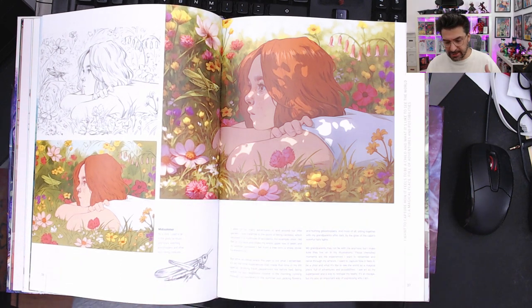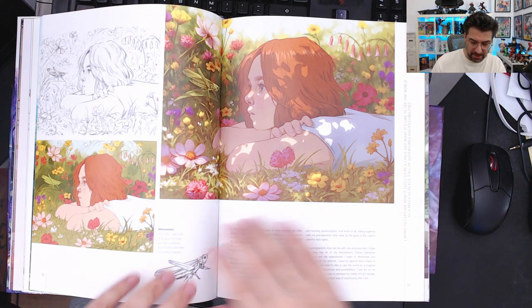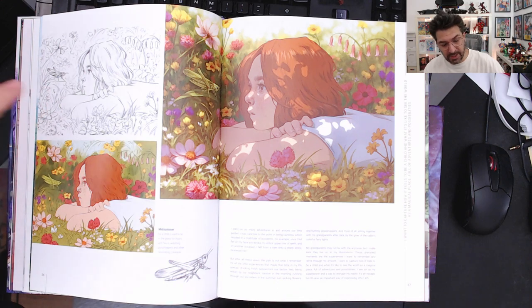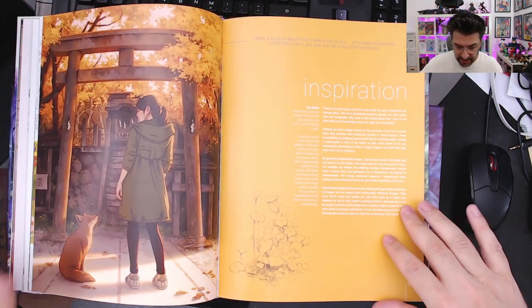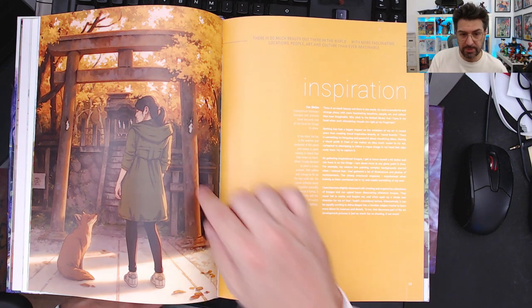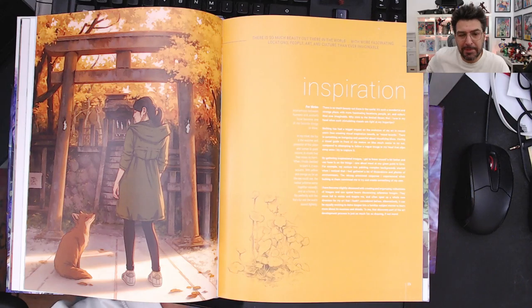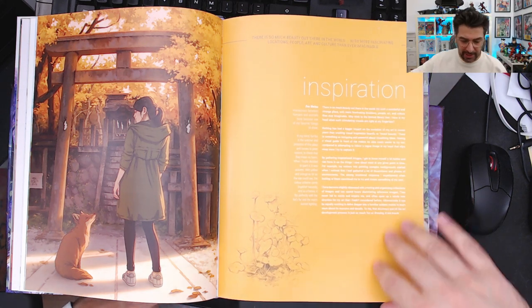Here she's talking about her childhood. This is special — you rarely see an artist really go in and talk about their childhood. Usually you get glimpses here and there and then it goes more into technical stuff. But she really goes into her motivation for drawing and what influenced her as a child, while at the same time showing us: this is the line work, these are the flat colors, and then when you render out everything, you get this image. I can never get enough of that. She also talks about how she likes to get animals involved in her images because she's into nature. These images are calm but fully charged with story and questions — you could spin a whole scene of a movie out of them.